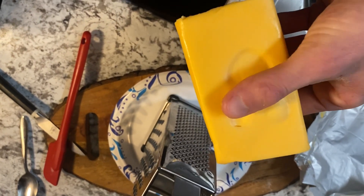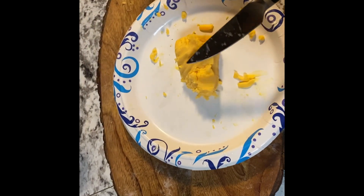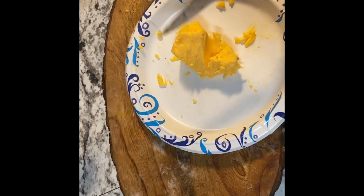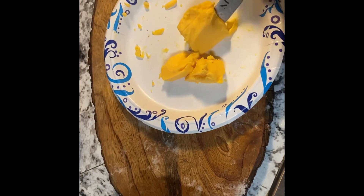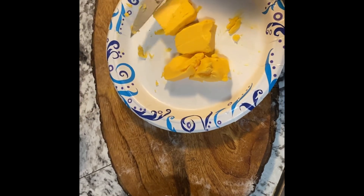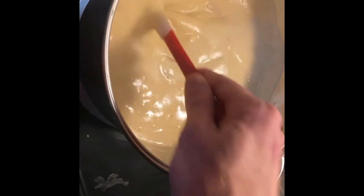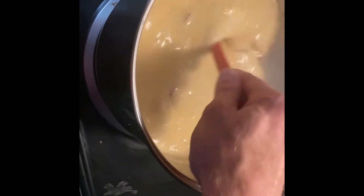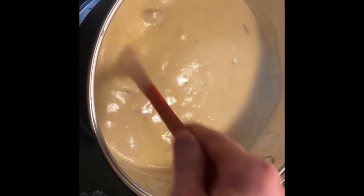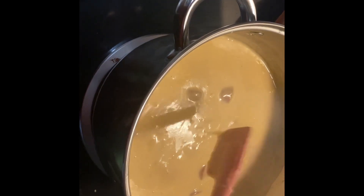That was by far one of the worst shredding experiences of my entire life. This block has been in the freezer and it's just squishy — this stuff is unnatural. This is not cheese. I guess it melts easy, so that's good, but what is it? It's just squishy oil. I literally just added the Velveeta and I can't find it anymore — it's gone. I guess they call it a 'cheese substance' instead of cheese because it's not cheese. Cheese doesn't do that. I don't trust it. But look at that texture in the soup — this stuff's gonna be awesome.